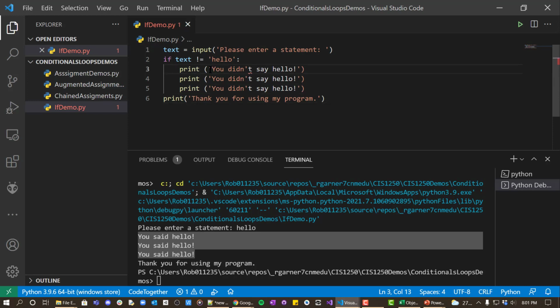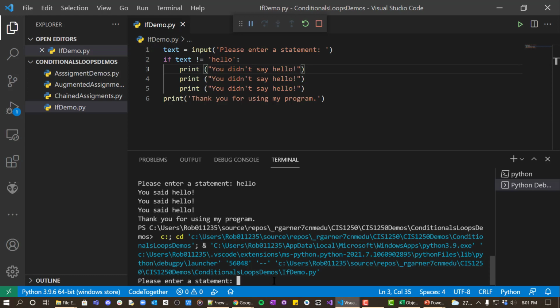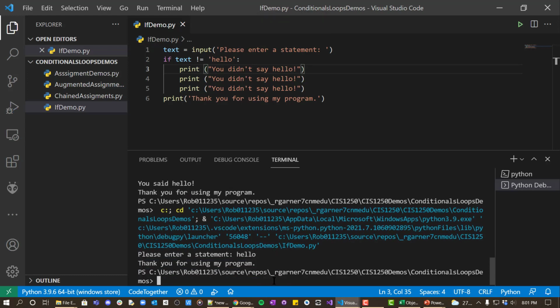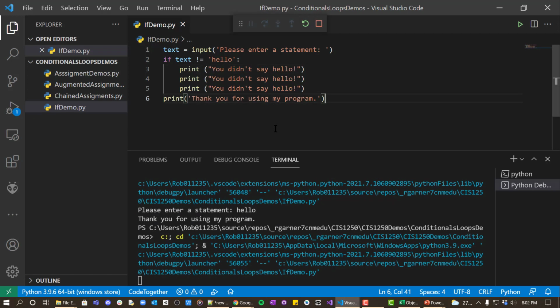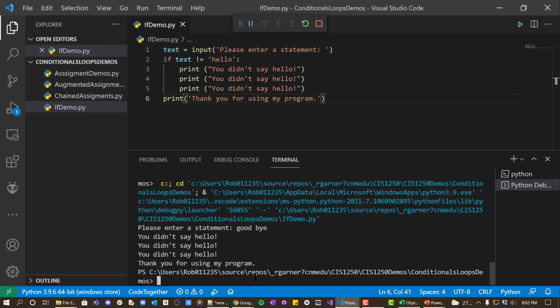And because it's got a single quote in there, I'm going to have to use double quotes at the end. And now the logic is going to be a little different, because if I say hello, it just says thank you for using my program. But if I run this and put in anything other than hello, it says you didn't say hello.